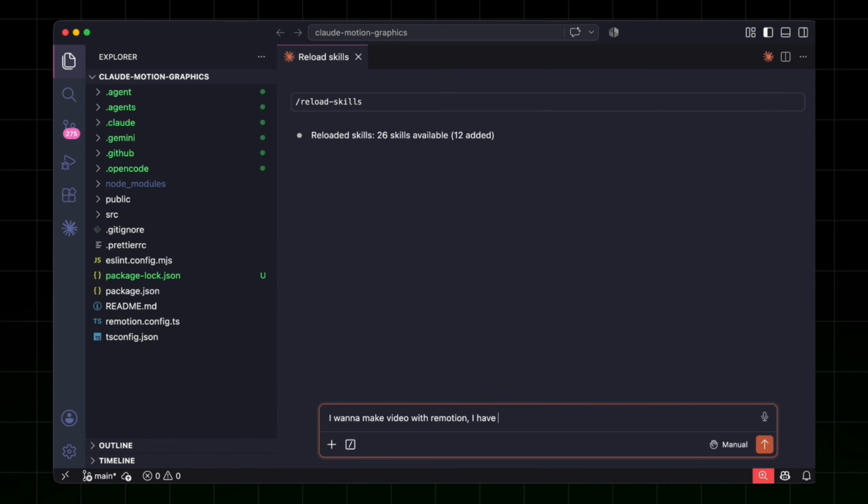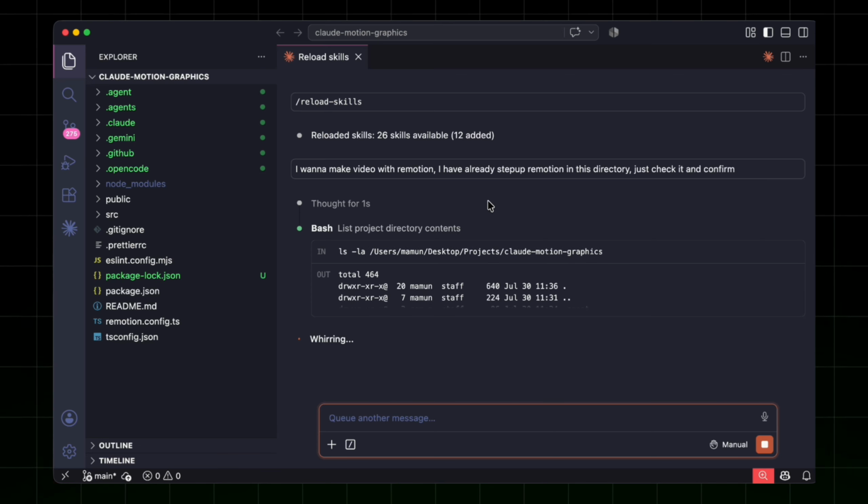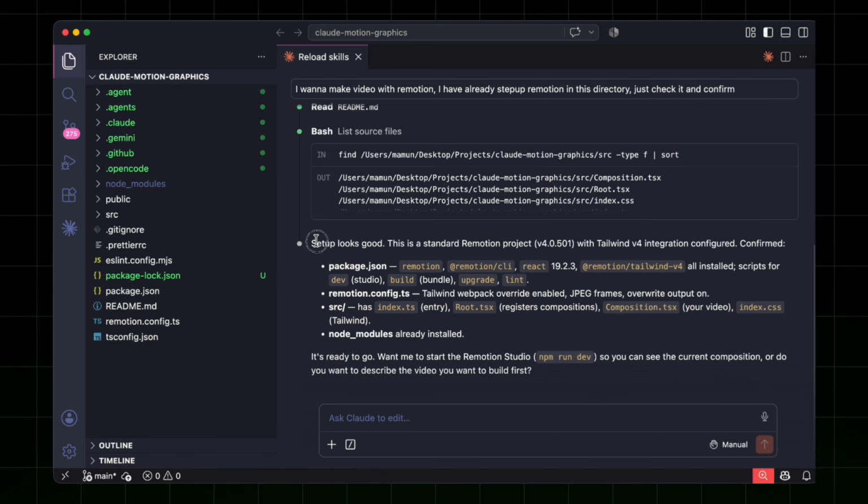I have already set up Remotion in this directory. Just check it and confirm. If you cannot find it, you can just comment and Claude can do the work for you. No worries actually, the setup looks okay. I'm ready to go. Start motions. Okay, everything is fine.